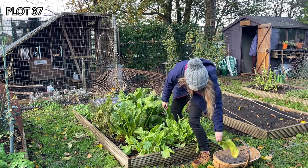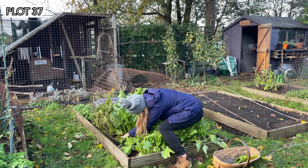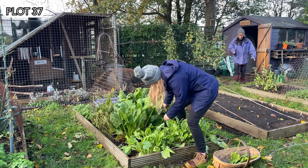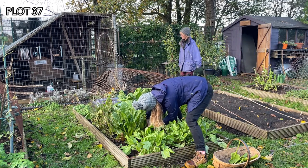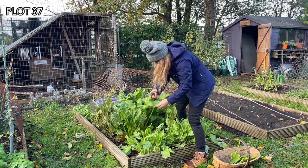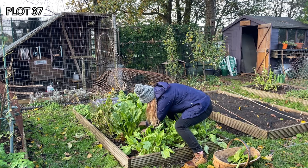So bhajis are a type of Indian vegetable fritter that is made with gram flour. Now, gram flour is a flour made from a specific type of chickpea, and that makes it gluten-free. So for anybody out there with gluten intolerance, it's gluten-free, as long as you use gluten-free baking powder as well.